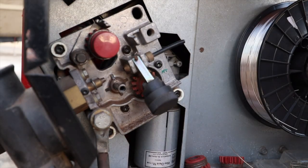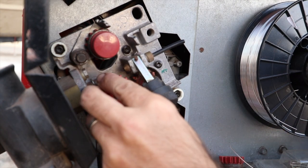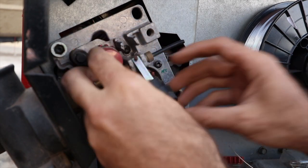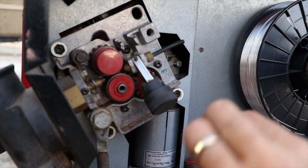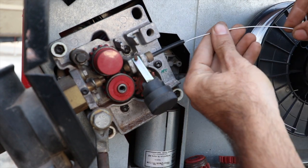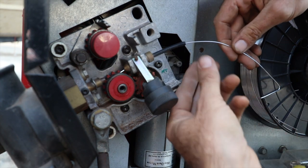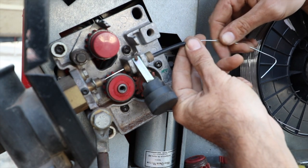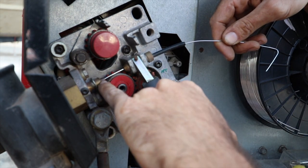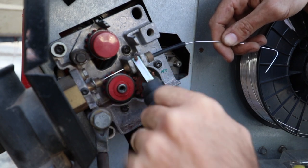So this is the inside of my welder, and normally these rollers sit in like that. They squash down the wire. Let me put the wire in. So it's just a piece of wire. It feeds in from the roll here, feeds in through this thing here, comes through that feeder and into this little part here, which then goes off to the gun. So I push the trigger and basically it's the other end of this pipe here.